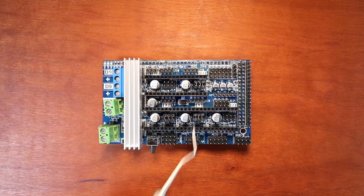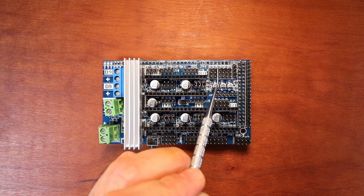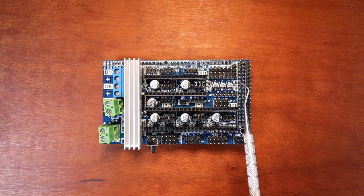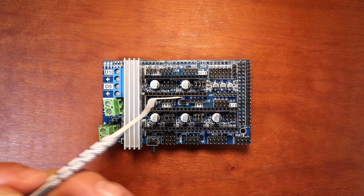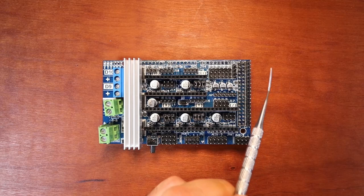Over here, we have our end stop pins. So we have our X minimum, our X maximum, our Y minimum, our Y maximum, our Z minimum, and our Z maximum. These four pins over here are called our I2C pins. Then we have our thermistor pins right here for three sets of thermistors. These are used to tell temperature. And over here we have our auxiliary four set of pins. This sometimes is used for multiple different things, but mostly it's used for an LCD of some type.